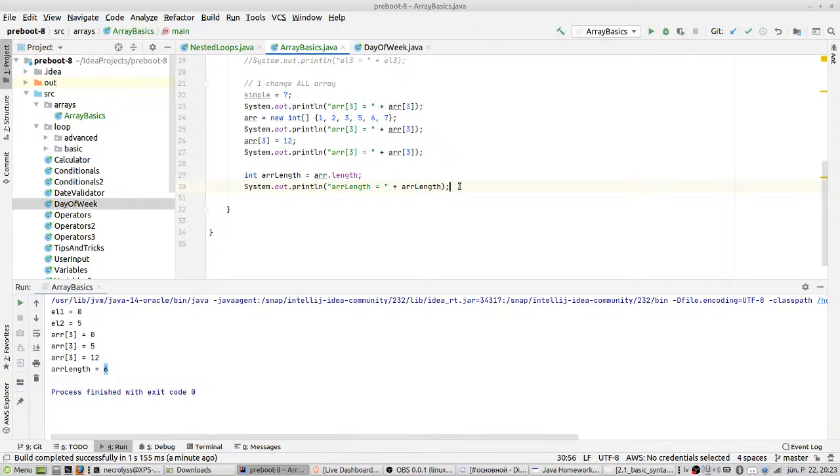Now let's try arrays of some different types. Let's remember all primitives that we got. We had numerical primitives like byte, short, int, long. Technically we can create a new array of bytes.